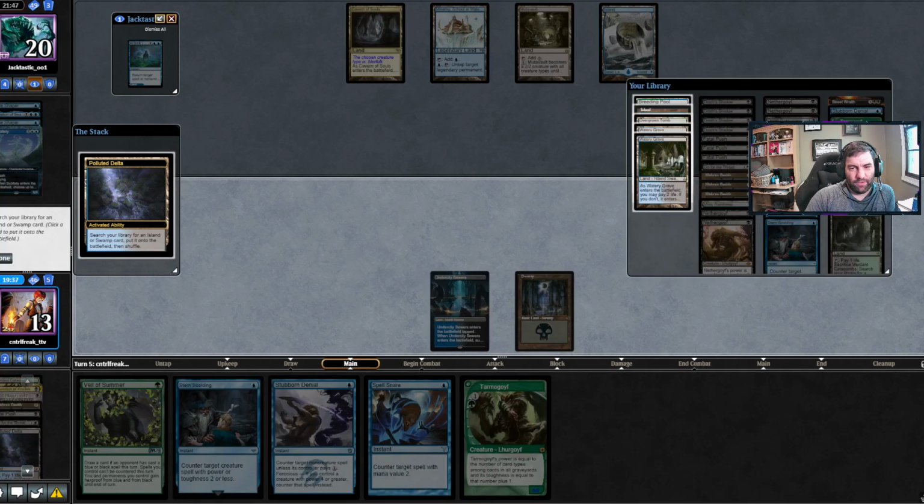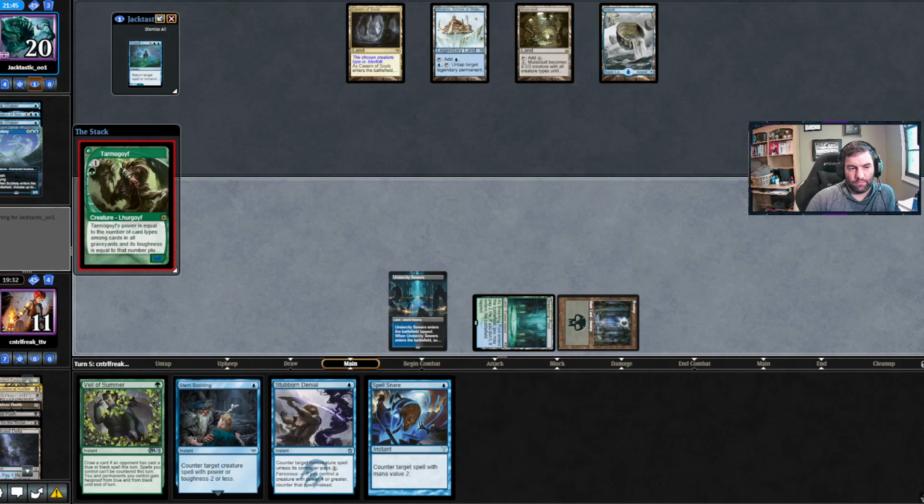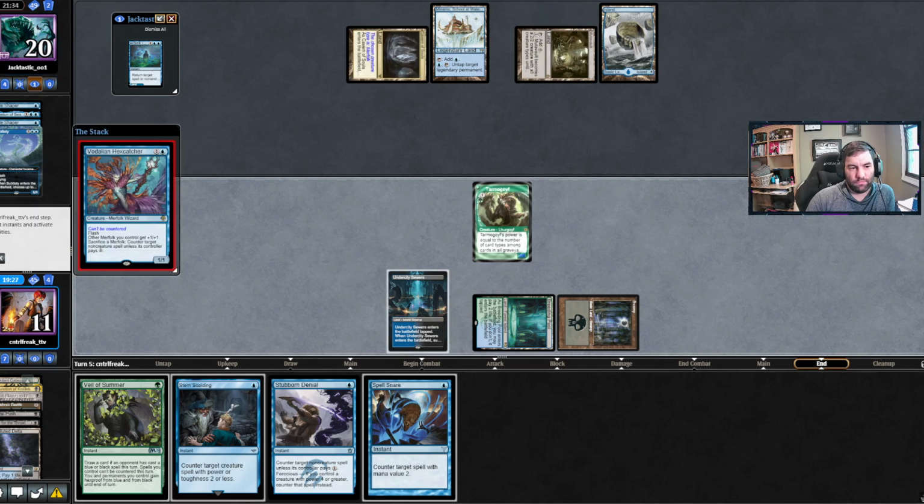Oh, I hope they don't have another Subtlety. I might just lose on the spot to another Subtlety. Nope. That's cool. Very kosher of them. Hex Catcher. It doesn't give Island Walk.